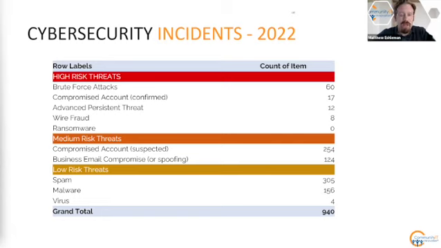Talking about wire fraud, we did have a number of cases this year amongst our clients where they were victims of wire fraud. Typically, those are combined with a compromised account. If an organization has an account compromised in the finance department, typically the threat actor will then use that information to try to update payment information with the bank, or even with other partner organizations.